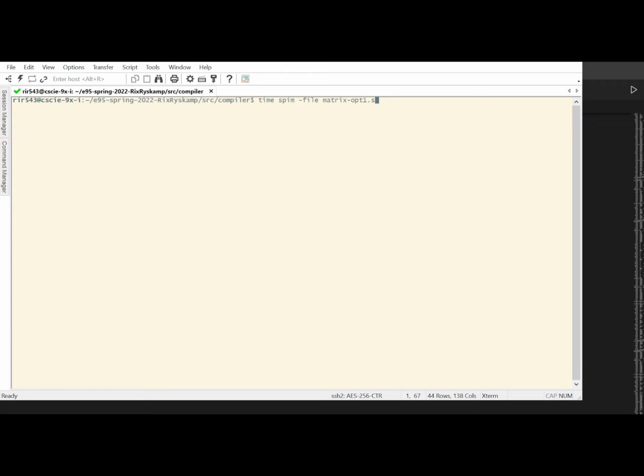Now let's try with optimization level 1. So we've been able to trim down to 7.8 seconds by eliminating unneeded gotos and eliminating unneeded load addresses.